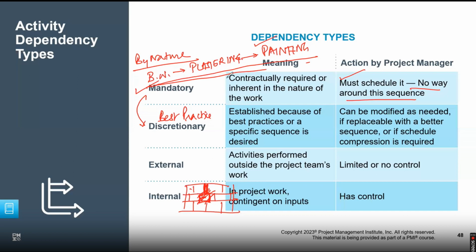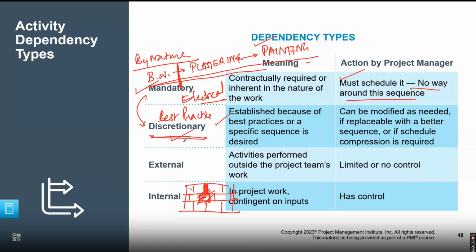So I do understand that when you've done the brickwork, you do the electrical work first. Get the electrical work done. When you have the brickwork done, break it down, put in the electrical stuff, and then do the plastering and painting. That is what is discretionary. It is a choice, and ideally it should be done this way because it's the best practice. You can continue to do it the other way, first do the brickwork, plaster, painting, and then break it down and do it again. But logic says no. This is the best way to do it. Discretion is about best practice.